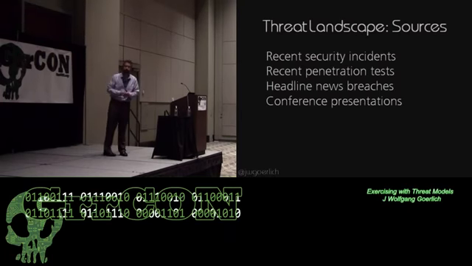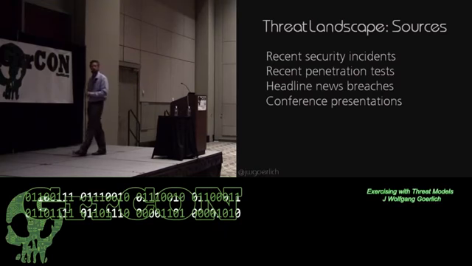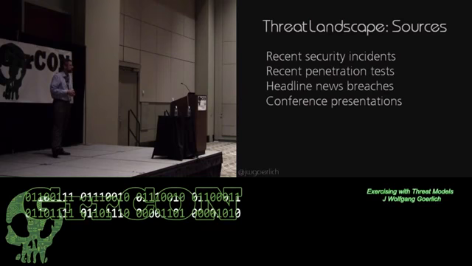Recent pen tests are good for this too. If you're using third-party pen testers, pro tip, ask them for a threat model. Yeah, you broke our network. That's great. Give us a report. That's awesome. But in part of that report, give us a threat model that we can use to educate our team on what happened, what the exact steps and tactics were used. Because this is critical.